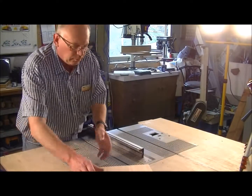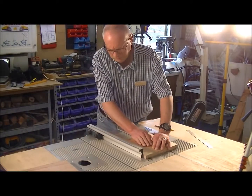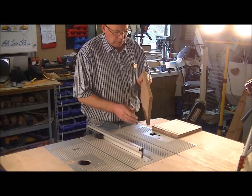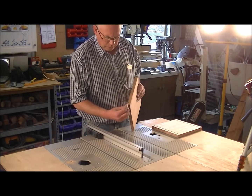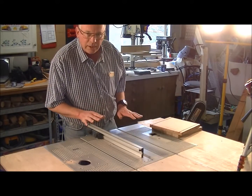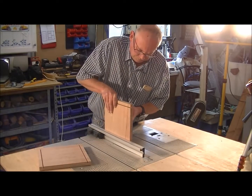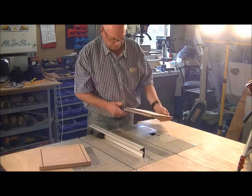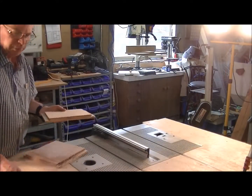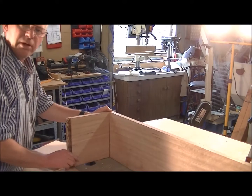Now what I'd like to do is show you how to make a rabbet joint with a table saw. Having first made the first part of your rabbet cut, what we need to do now is alter the fence over and cut in this direction to cut this out. I don't have a dado stack blade, so this is the next best method I found anyway. So there we have our completed rabbet joint. Get this on camera. And it goes together perfectly like that.